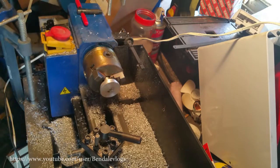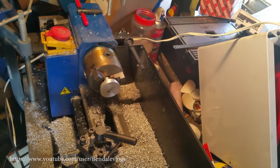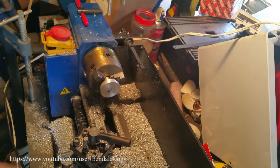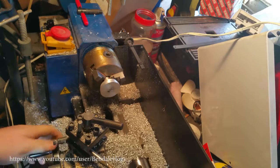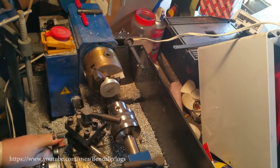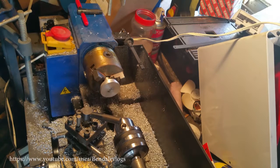Beautiful. Now let's get this out of the way. Now I want to drill a 1/4-20. Problem is, I think they want a number 7 drill to drill a quarter 20. I don't have a number 7 drill. I don't have any numbers at all.